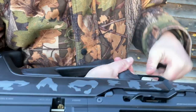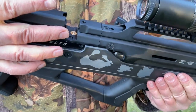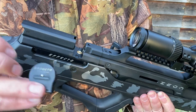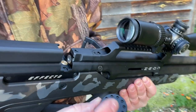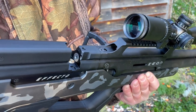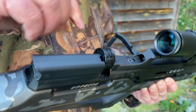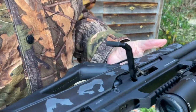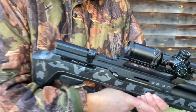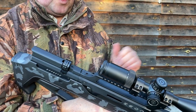Let's see the magazine in operation. Slide it back, cock the action by pulling the side lever back — you can see the probe comes back to the rear. The magazine: you don't pre-tension it, you just turn each drum, hear it click, and drop a pellet in, turning anti-clockwise until it's filled. It comes in from the left-hand side. Everything feels very slick and well-machined.